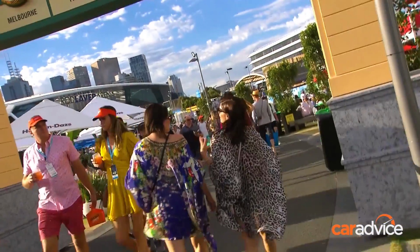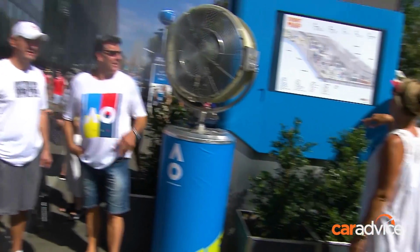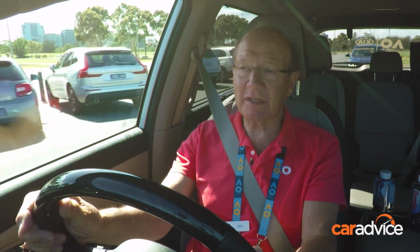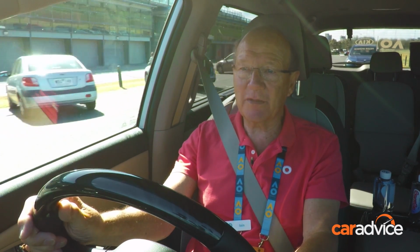At the tennis centre, when you're dropping players off, it seems like the Australian Open has really stepped up the game in terms of facilities for players and just facilities for patrons that are going there. Have you found over the years that it has just expanded and become a better Australian Open with over 700,000 people coming through the gates? Yes, most certainly. The expansion of the event itself is marked, and the improvement in the facilities are just mind-blowing. The players now have the best facilities, they tell me, in the world. It really is a credit to Tennis Australia and the government in providing such a wonderful facility for the event.